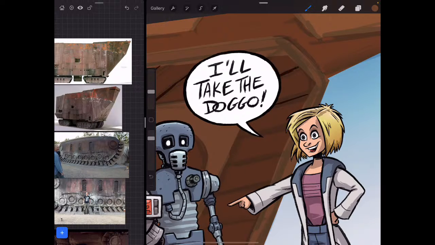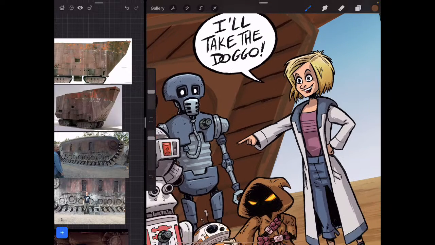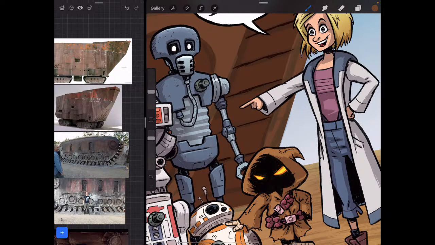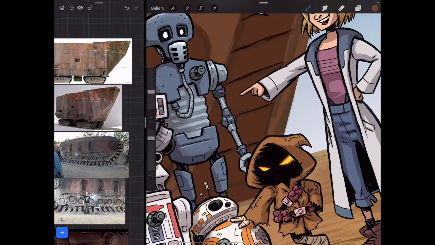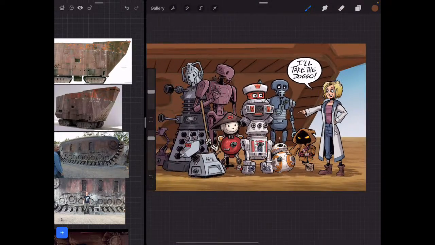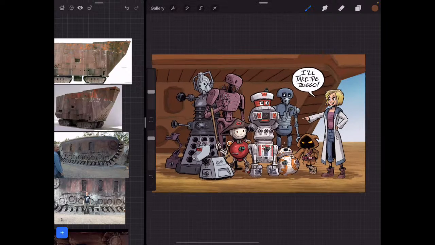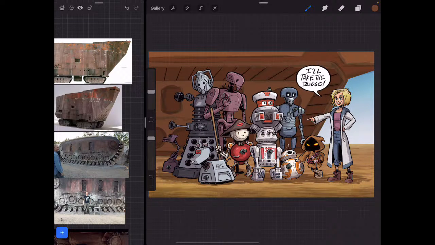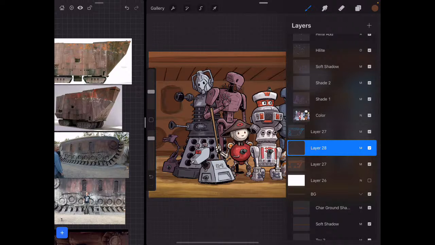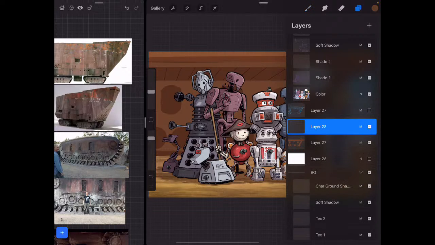How do I balance resolution versus layers in Procreate? Can you be more specific? Hey, Wendy, how you doing? If what you mean by layers and resolution is, how do I... Well, the short answer is, I just keep track of my layers, and if I run out of layers on an image that's resolution dependent, I adapt. This piece is actually 11 by 17 inches at 300 dpi, and so there are much fewer layers than I usually am allowed in a piece, just because of the large size. So it takes some doing.